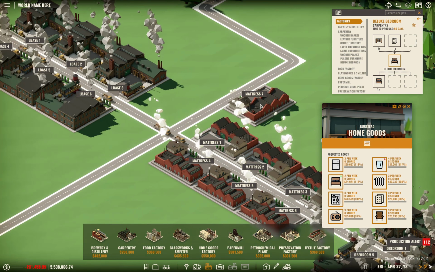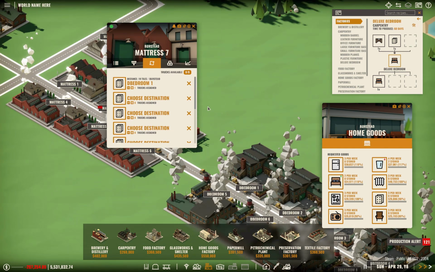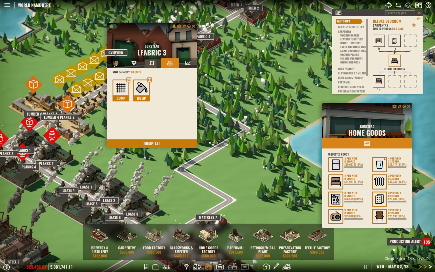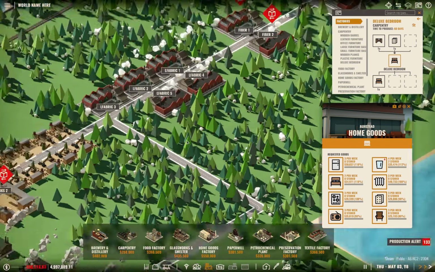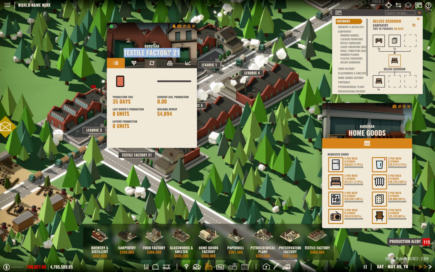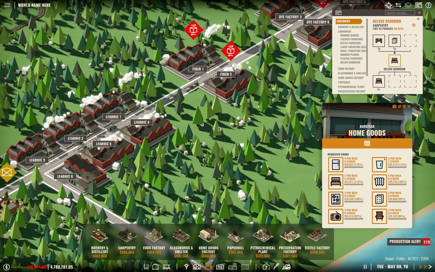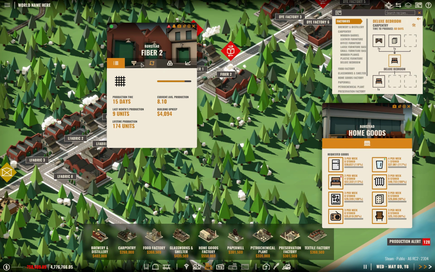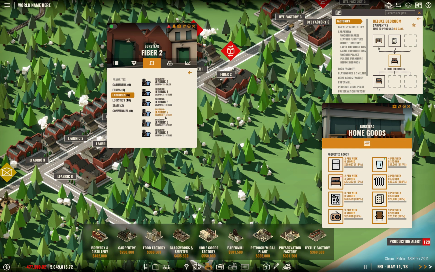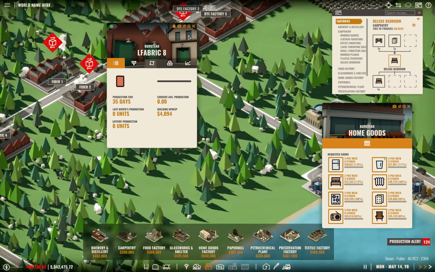Mattress 7. I need some steel and I need some fiber. And you can go. Fabric. Of course, you really don't have any fabric, so I'm gonna need another one of you. Factories. Then I need some dye.